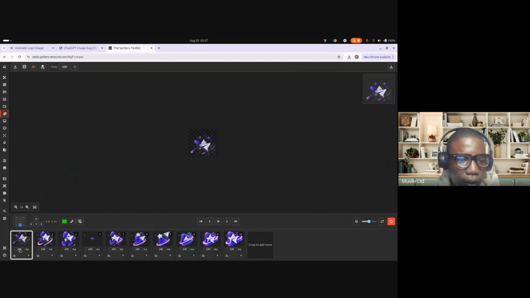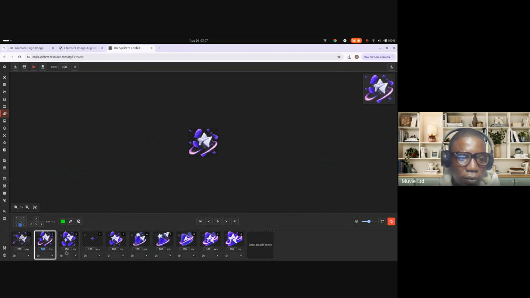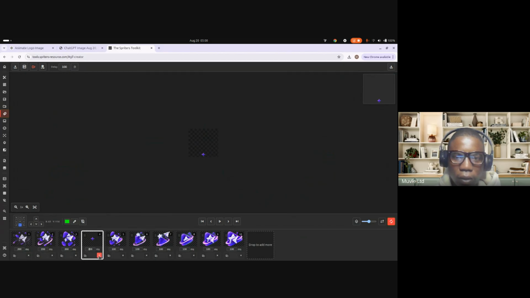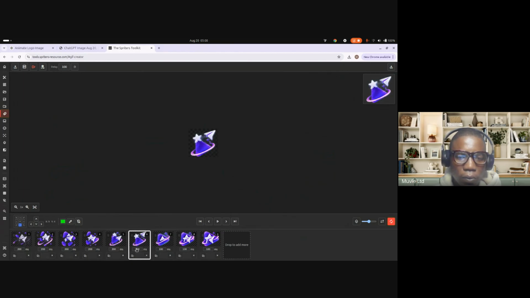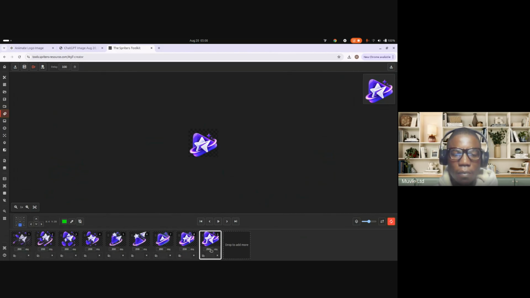Okay, you can see the animation is there. So I can just increase this to 200 ms, 200 ms, 200 ms, 200 ms. Now I think we'll have to remove this one. 200 ms, 200 ms, 200 ms, 200 ms. So now I'm going to play.